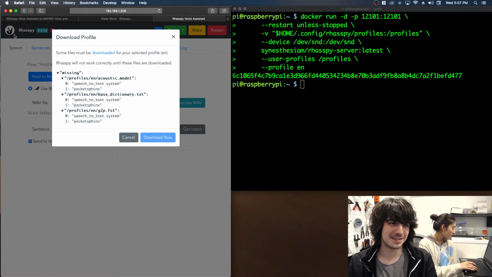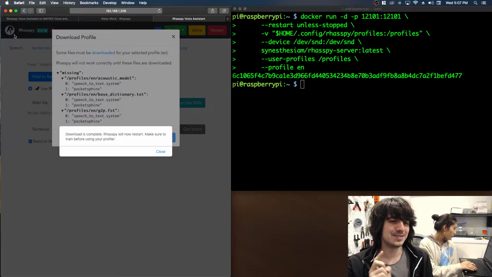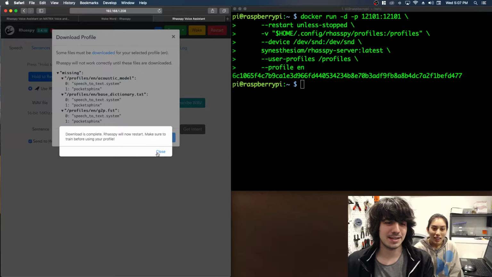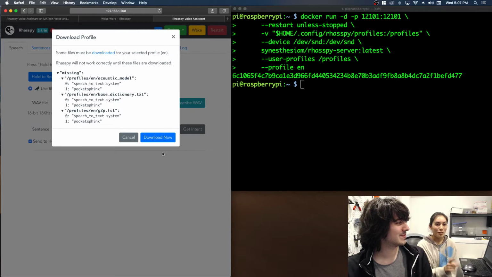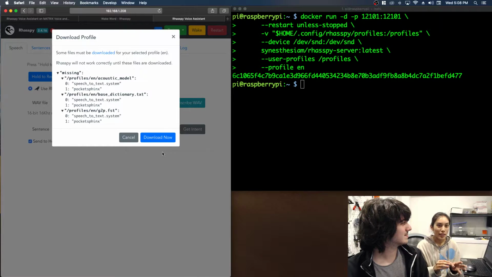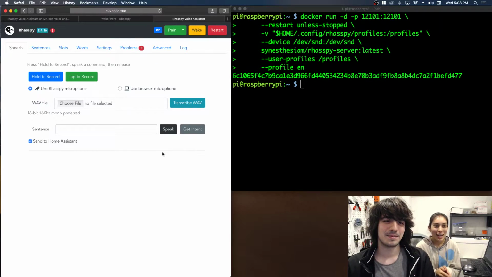Do not touch anything while it's doing that. Once it's moving, it'll eventually stop. So the download is complete. Raspy is going to restart. I want to re-stress that when it's spinning, if you do random things or try to refresh pages, things might not download properly. I have been guilty of doing this before. Yeah. So right here, we're almost set with Raspy. We only need 3 steps to get this up and running, and then we're good to go.